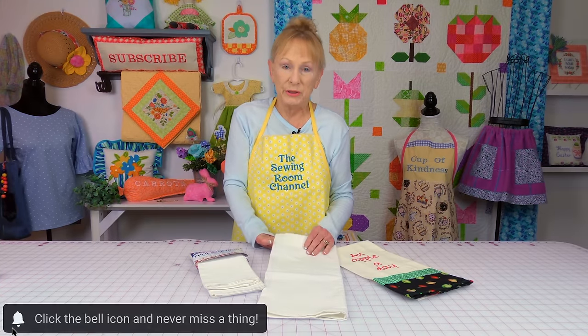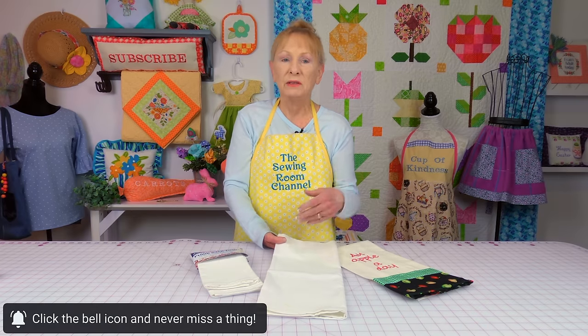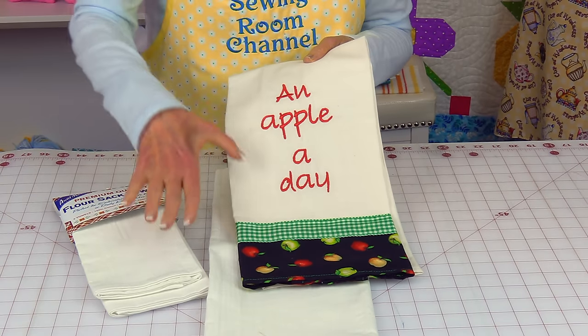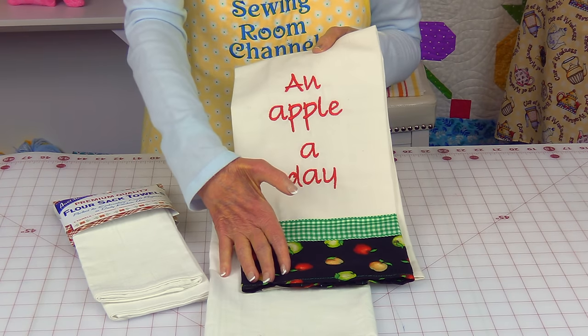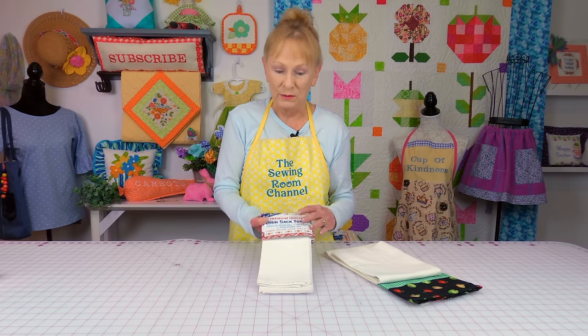If you have an embroidery machine, I like to use tea towels because they're very long and you have a lot of extra fabric to make matching sets. For instance, here is a tea towel I made. You could do a similar design using apple fabric, and maybe print designs for pot holders, oven mitts, or even something special on a bib apron. I also like to use flour sack towels — they're so easy to do embroidery stitches on. You can also do sewing machine applique projects on tea towels too.